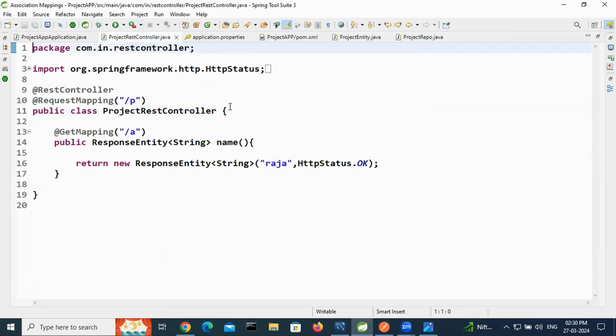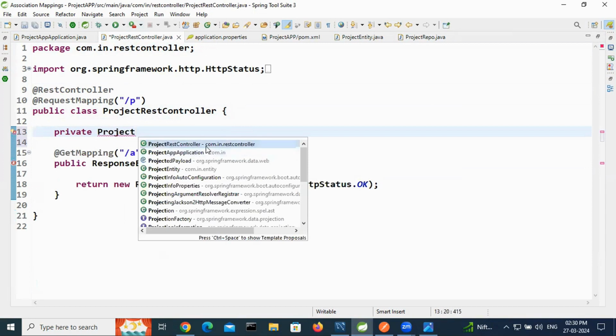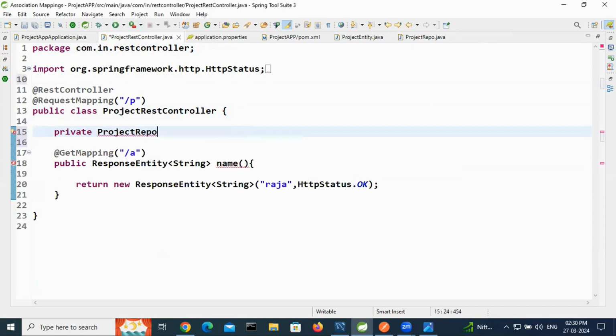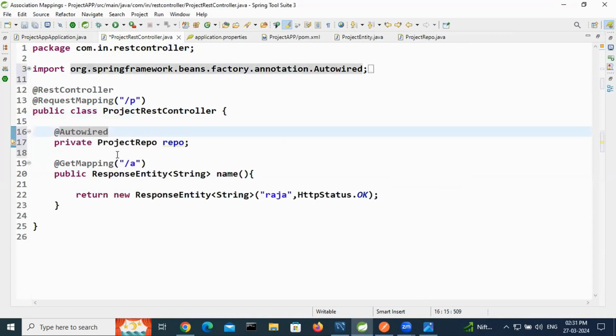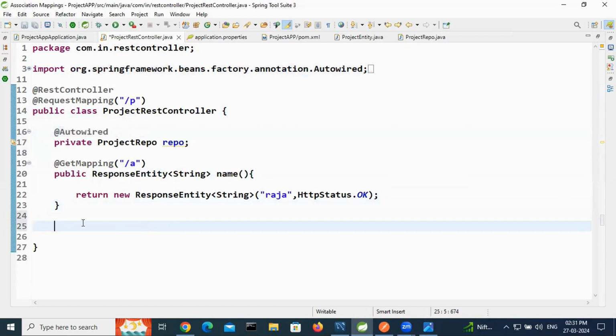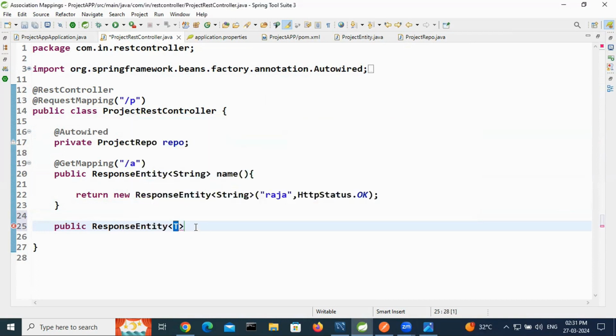So we have the other controller there. I will inject directly. I will not use any service. Private ProjectRepo repo, @Autowired, Ctrl+S. I will create two methods only, one PostMapping, another one GetMapping. ResponseEntity of the project entity.